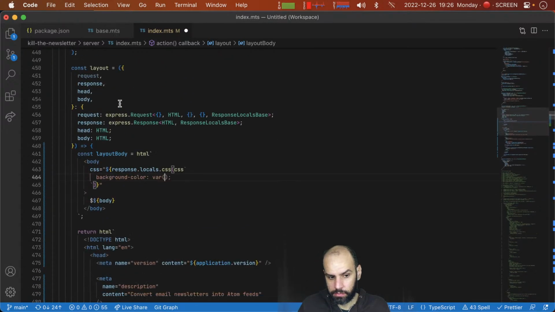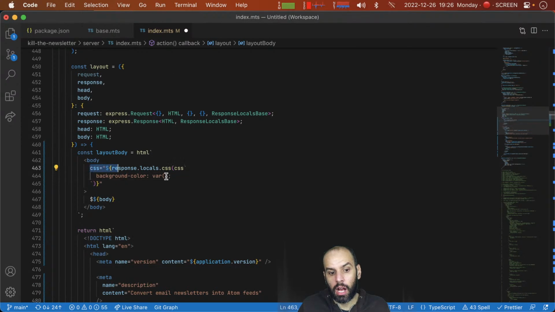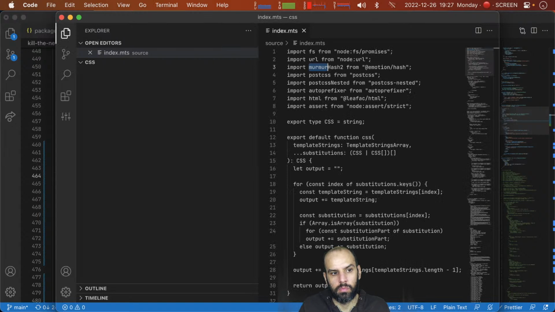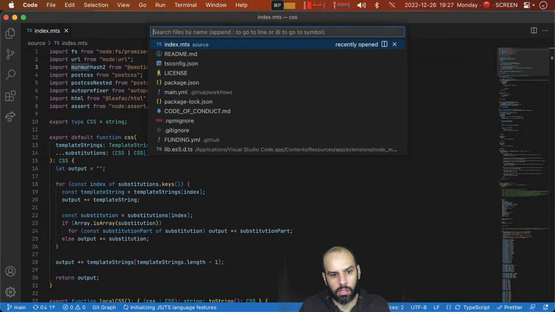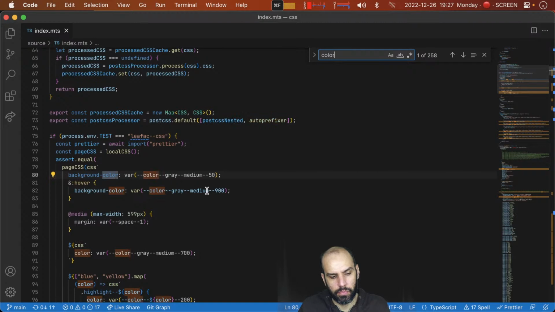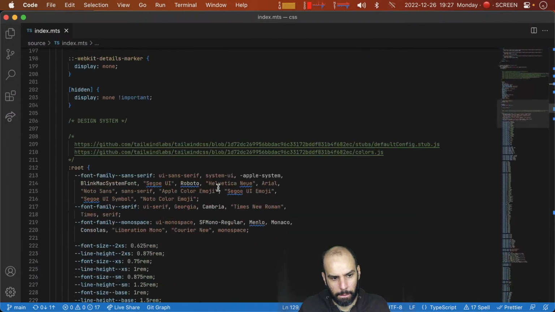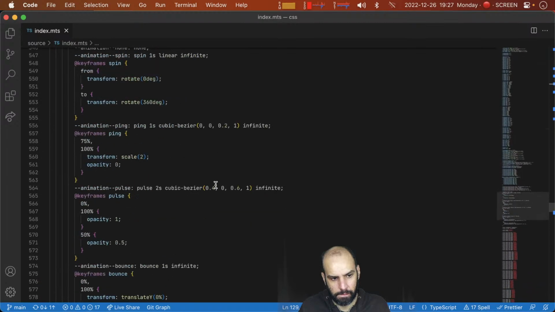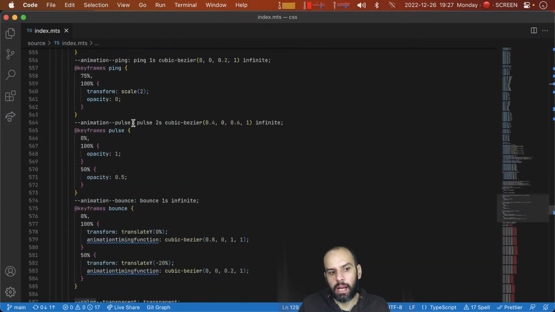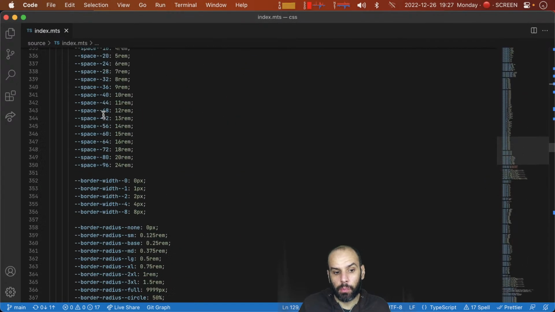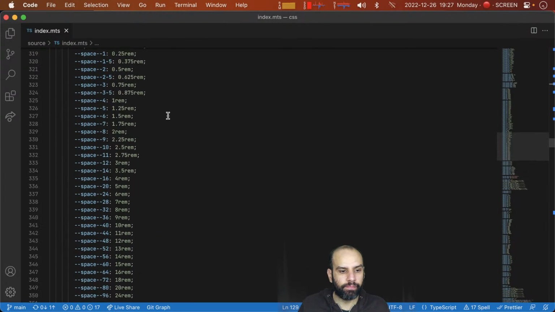My library that allows you to define CSS in this manner also comes with a design system that gives you a bunch of colors to choose from. These are all the CSS variables that make up the design system. And this design system has been adapted from Tailwind.